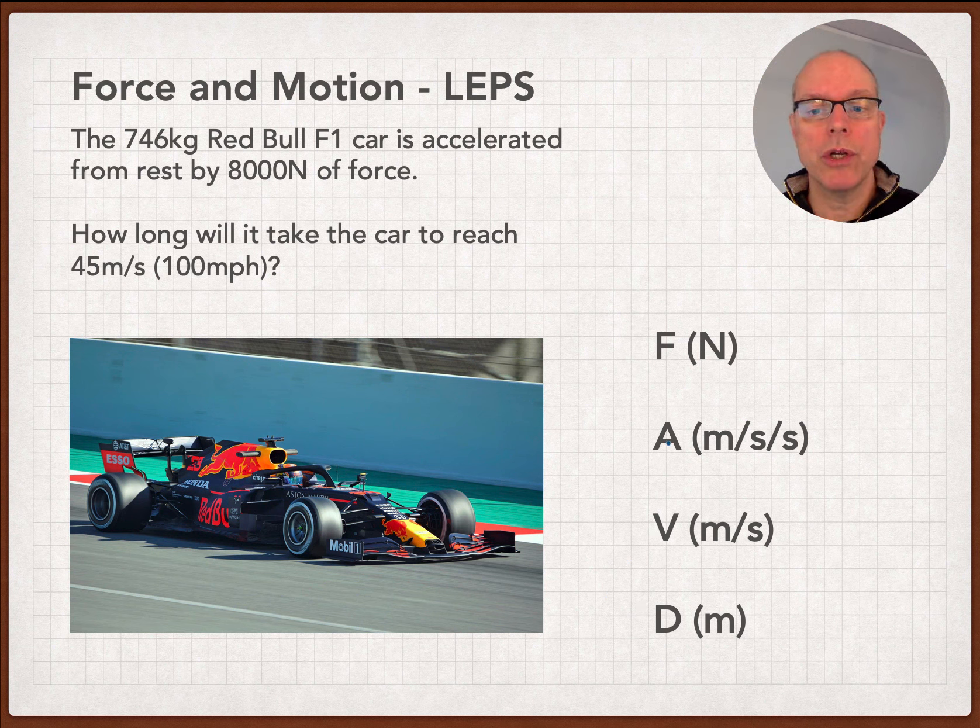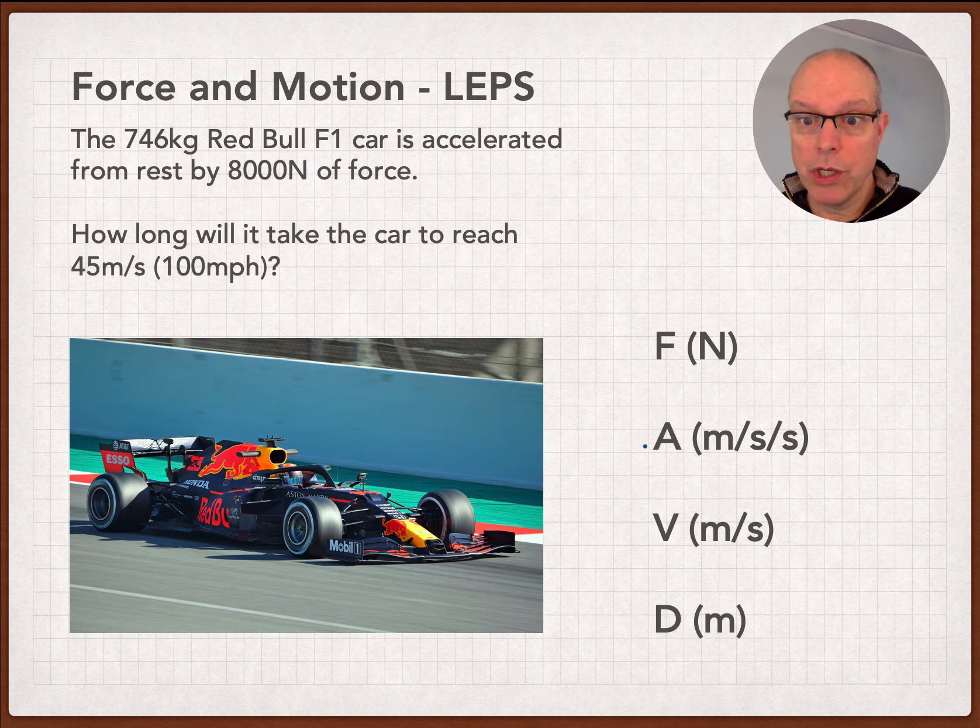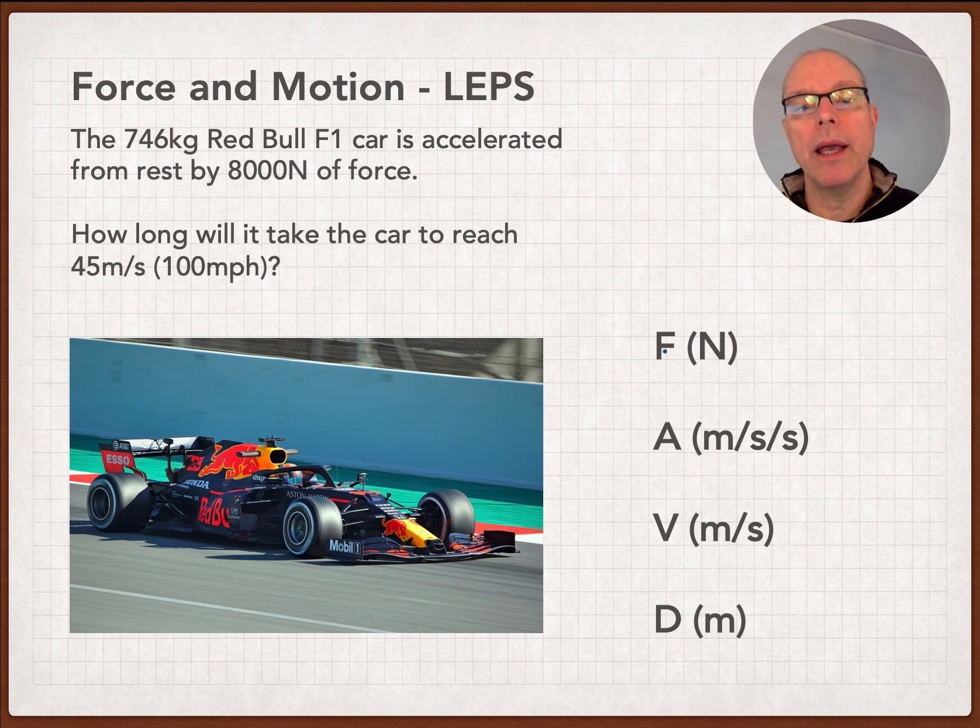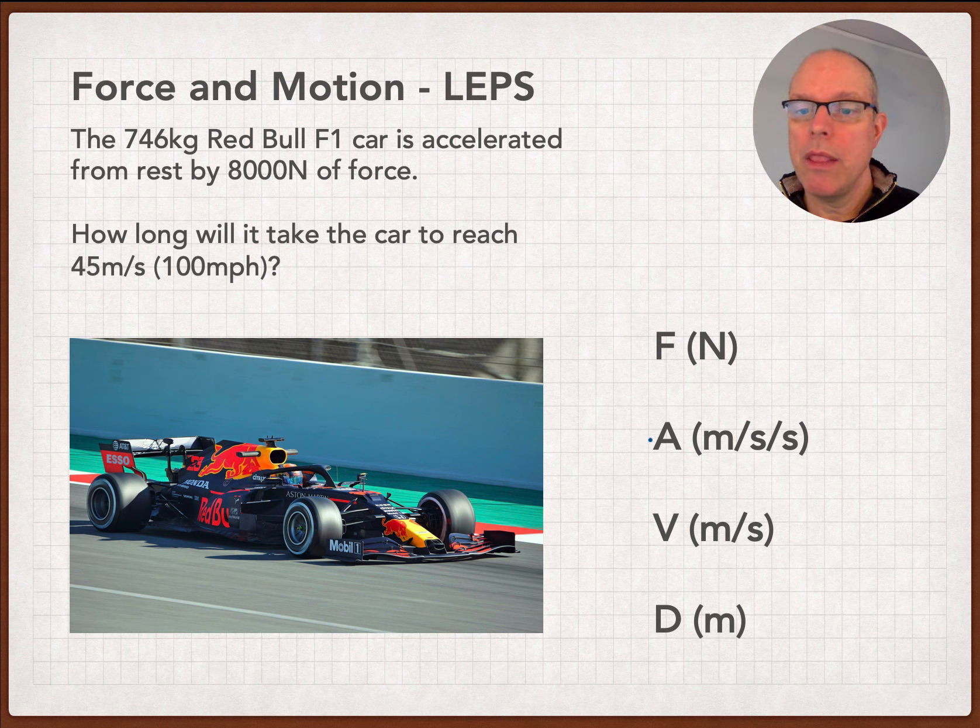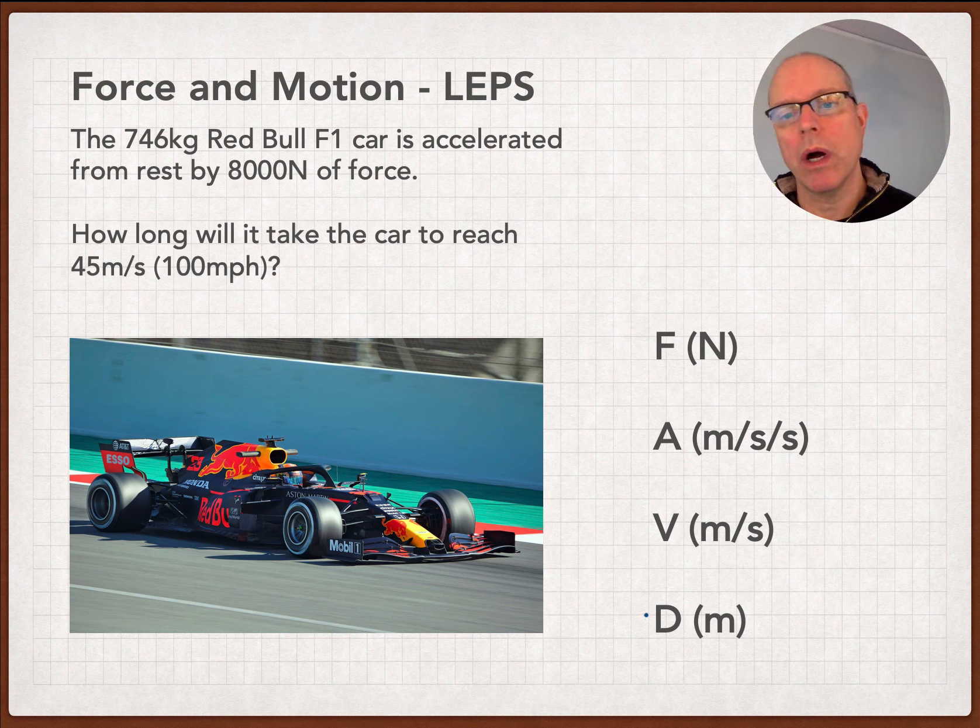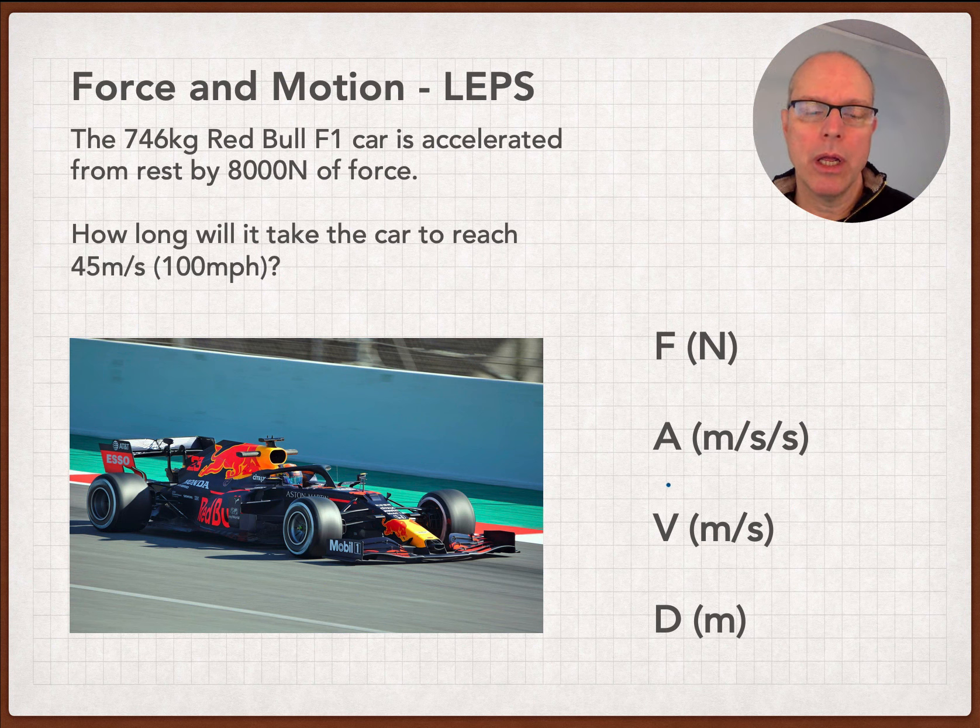Later on in the course, we started talking about acceleration. Well, we know acceleration makes changes to your velocity. Now here we are at the top. The top of the food chain is force. And in a really real way, this is the way the world works. If you apply a force with the rear wheels or with the front wheels of your car, if that force is a net force, that's going to cause your car to accelerate. That acceleration is going to make changes to your velocity. And that velocity is going to change where you are. So all of these things link together so that force is the boss of acceleration, acceleration is the boss of velocity, and velocity is the boss of position.